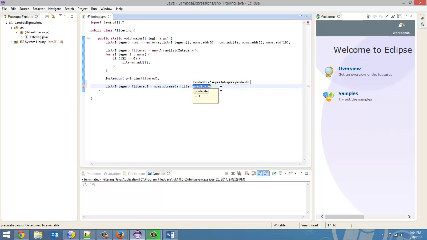And we are going to put a lambda expression in here. So as our parameter, we are going to put x, just a random variable name. But one thing I'm going to mention now, for single parameters, you don't need the parentheses, so I'm just going to get rid of those. If we had multiple parameters, use them. But since we only have the one parameter, which is x, we are just going to forget the parentheses. So x, then our arrow token, and then x mod 2 equals equals 0.